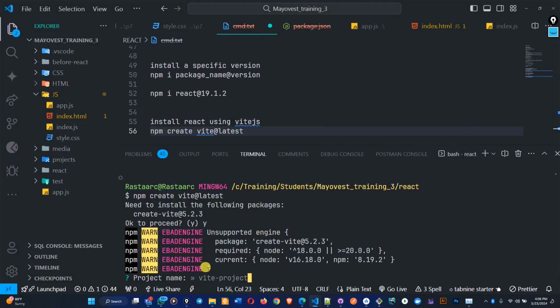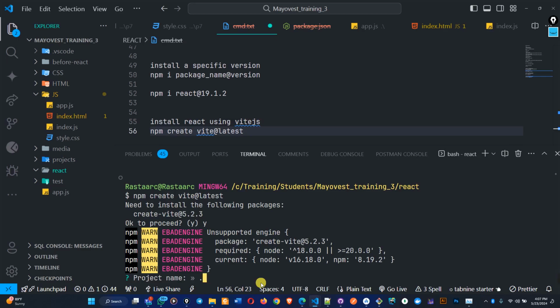So what we need to do is give our project name. Whatever the name of the project, that's what it is going to use to create a folder under this particular React folder, because I'm working with it. But what if I want to put everything under React? So you can use the dot. Don't forget, the dot means current folder. When you do dot dot, that's the previous folder, which is what I've talked about before. So dot slash is the current folder, dot dot slash is the previous folder. So I will just use dot.